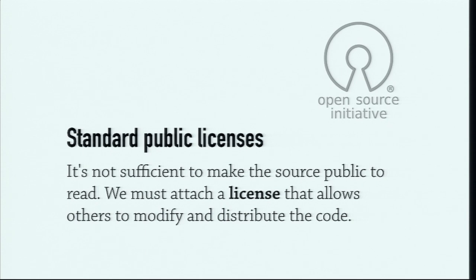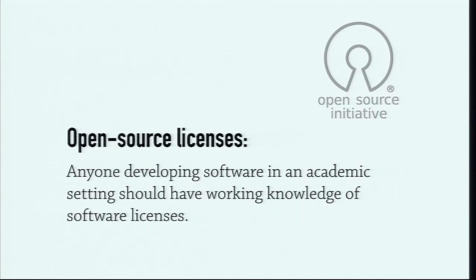If you find software on GitHub that doesn't have a license, you must assume that it's all rights reserved. If you put some software on GitHub and you want other people to use it, put a license on it. What license? Well, you should use an open source license that is public and already understood by the whole community. These are the licenses approved by the OSI, the Open Source Initiative.